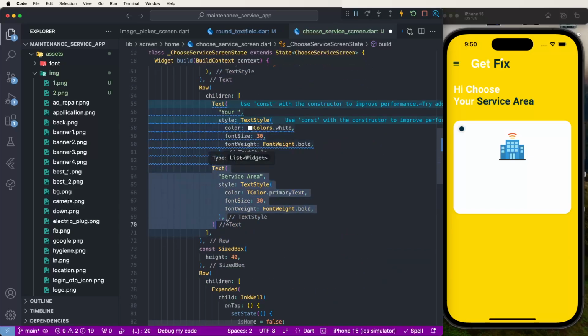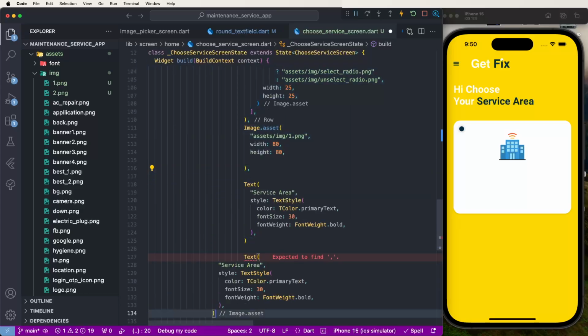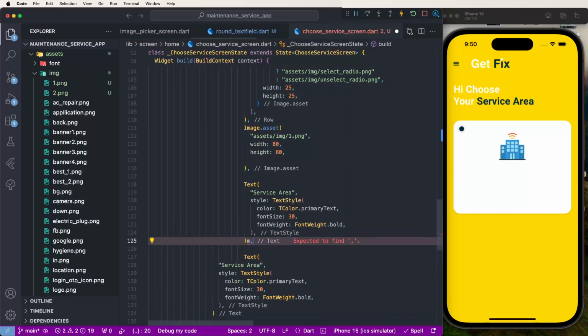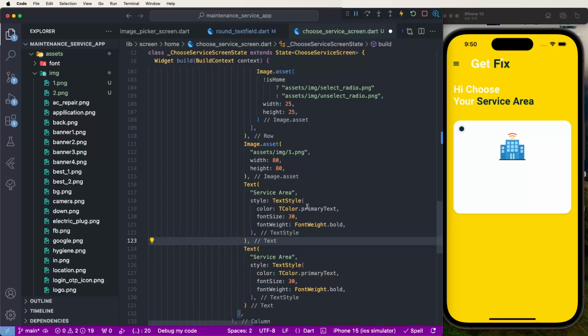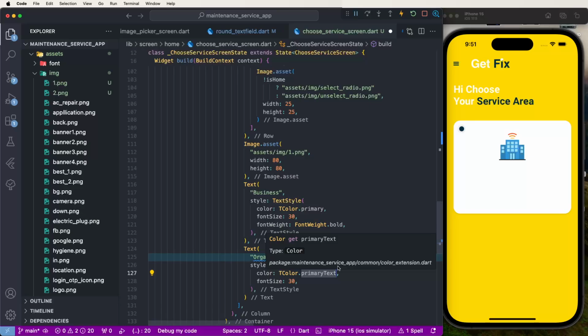So now we need to copy this value to the text fields. First we need to give the primary text color, and set the name as business, and here organizations, and now set regular, set the primary text.